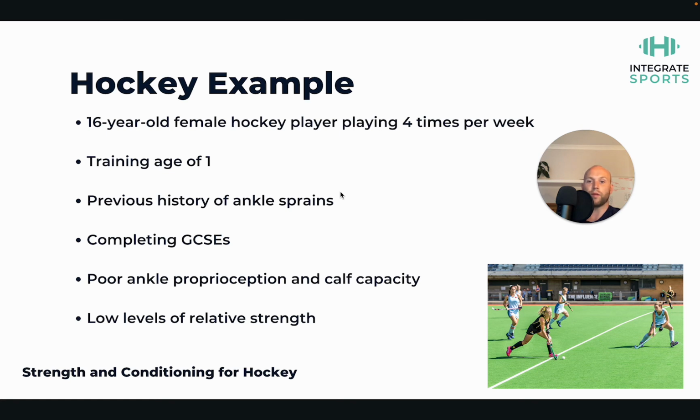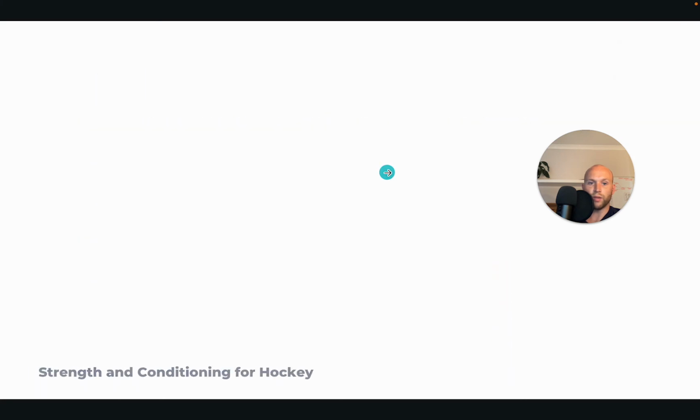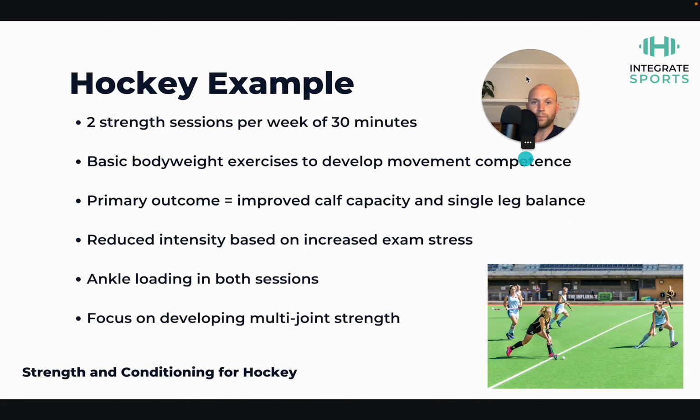So given that kind of context of a player coming to work with me or coming to work with a different coach, or if you are a 16-year-old hockey player or of a similar age and context, then these are the kind of things we can do to mitigate these factors. Because it's around that exam period, we'd probably be looking at something like 2 strength sessions per week of 30 minutes long. And that's because during exam period, you don't want to be doing lots more on top of what is already a busy schedule.